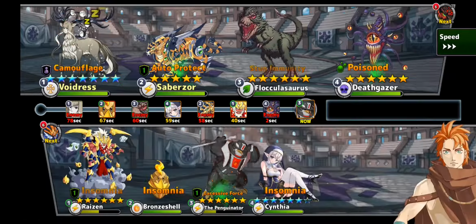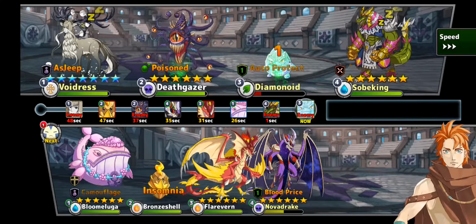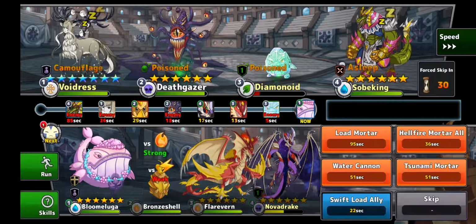At this point, I definitely should have done true hit on Voidress. I don't know why I did this poison touch. Maybe it's because I knew that the Voidress was going to be asleep for ages, but you know, it's one of those things in hindsight where I know all she's got behind is Deathgazer. The Infernocorn wasn't going to get a turn before Nova Drake could kill it, so I might as well have done the true hit on Voidress, because Voidress is quite nasty here. It does have the Bloodbath charged, but it didn't matter too much.